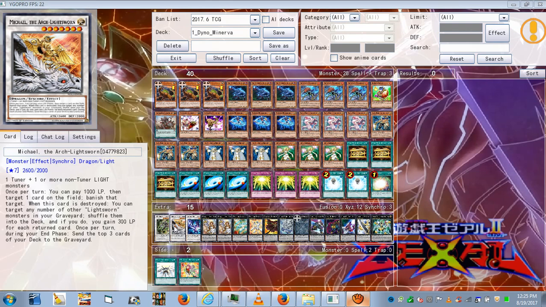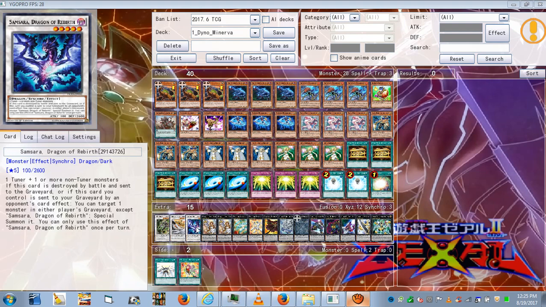If he is destroyed by your opponent, or he's destroyed in general, you can target any number of other Lightsworn monsters in your graveyard, shuffle them back into the deck, and gain 300 life. So it's a good way of gaining life points. Plus, it's a good way to recycle your Lightsworn, so that way you don't deck out, right? But you usually win before that ever even happens.